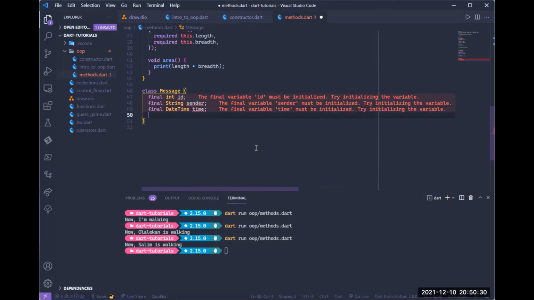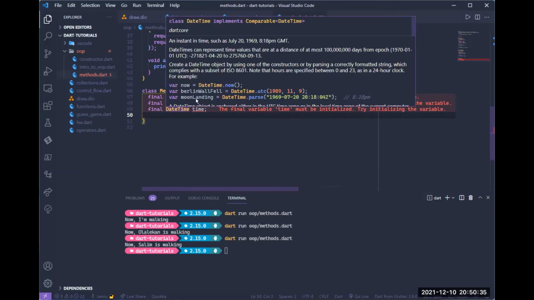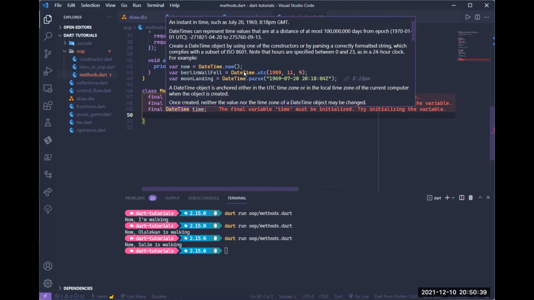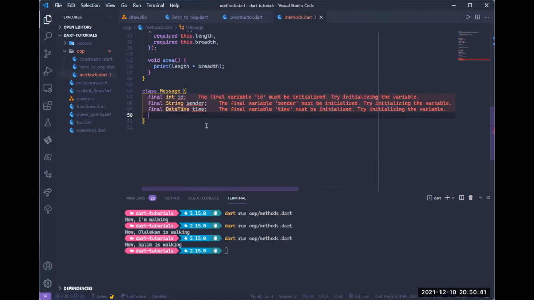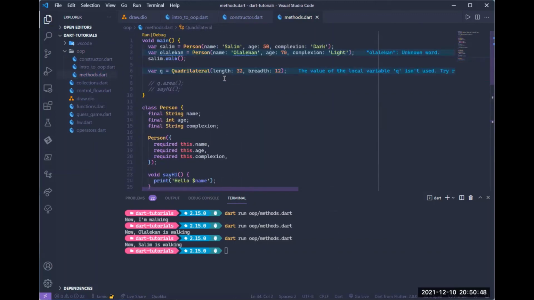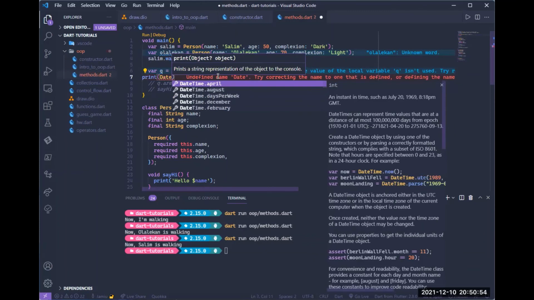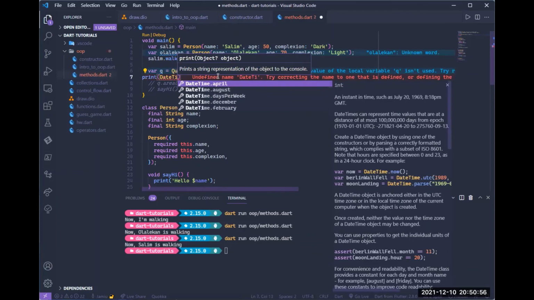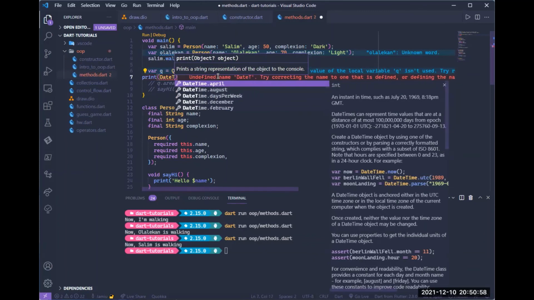I've not mentioned this before: DateTime is another class. To get the time we are in right now, for instance, let me print DateTime dot now so you can see. So the DateTime too is an object.